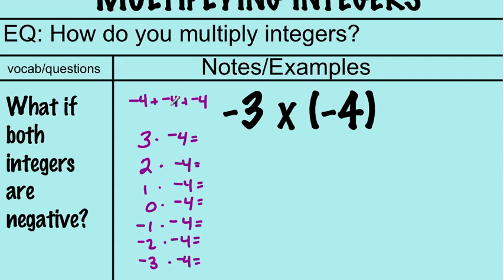4 negatives plus 4 negatives is 8 negatives, plus 4 more negatives is 12 negatives. What if I had a group of negative 4, 2 times? It would be 8 negatives. What if I had a group of negative 4, 1 time? It would be 4 negatives, or negative 4 happening one time. What happens if I had 4 negatives happening no times? It would be 0. So now I'm looking at each one of these and I'm saying, wow, they look like they are decreasing.